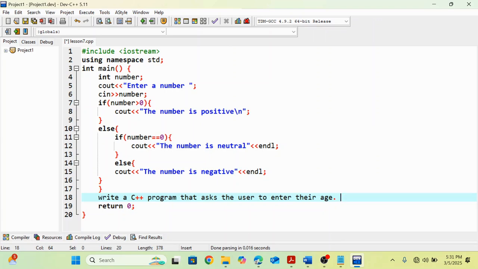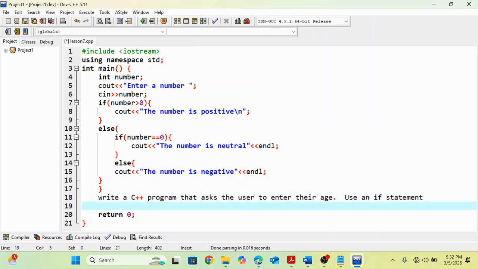Use an if statement to check if the user is 18 or older.